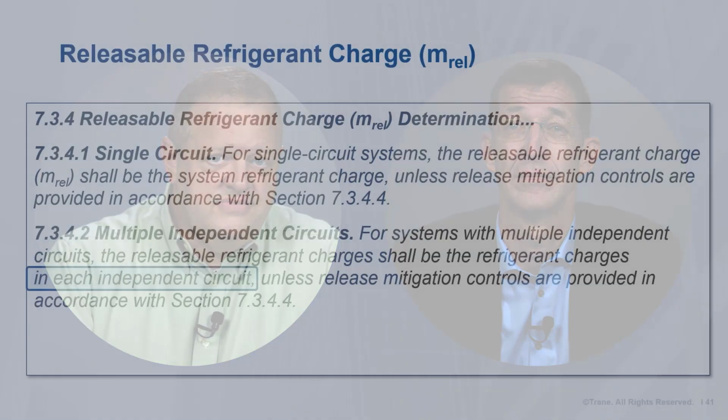John, that is an important point. Standard 15 only assumes the first point of failure. This means you don't need to sum all the charges for all the systems. Rather, you're concerned with the amount of refrigerant that would completely discharge from an independent circuit. If a space is affected by components of more than one system, or a system with more than one circuit, the calculations are only per circuit. Thanks, that's a good clarification.